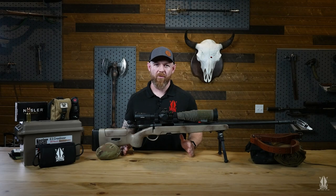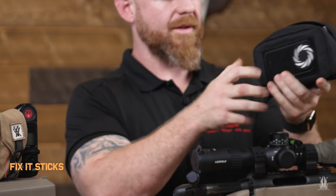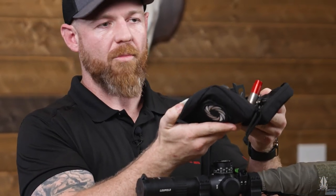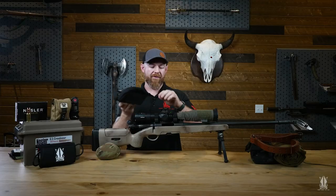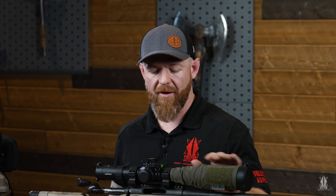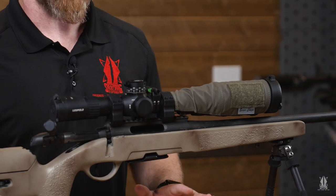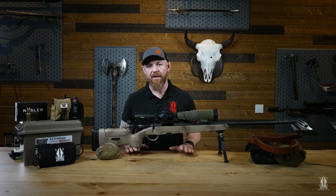Whenever you go to the range you want to bring a set of tools with you. That's kind of common sense — you should have a set of tools in your truck or vehicle anywhere you travel. I like to bring a set of Fix-It Sticks. These are essentially a set of armorer's tools that are mobile, with everything needed to fix and adjust every single thing on every type of firearm I bring to the range. The last thing you want is to set up on the firing line and find your scope or rings are loose and you don't have the proper tools to fix it. It's a long drive, a lot of dedicated training time — don't slow yourself up.